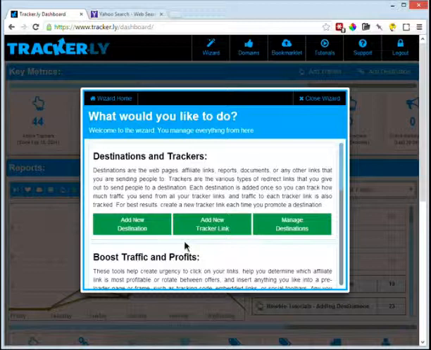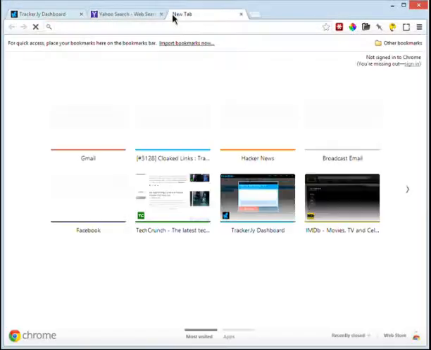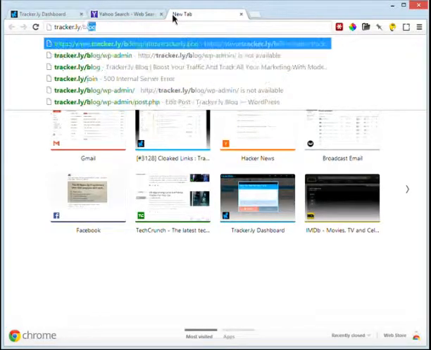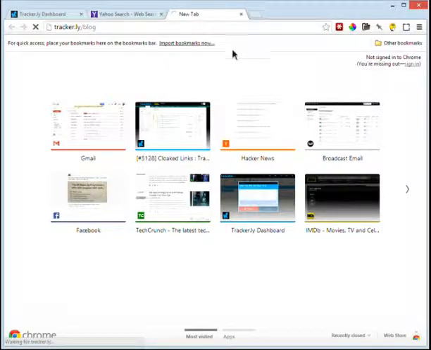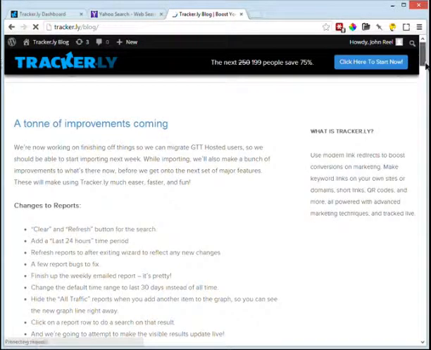A bunch of other changes coming that are all listed off in the blog. If we go over to the blog for a second. And by the way, if you're not watching the blog, I am posting quite regularly about what's going on, because I want to make it really easy for you to know what's going on.